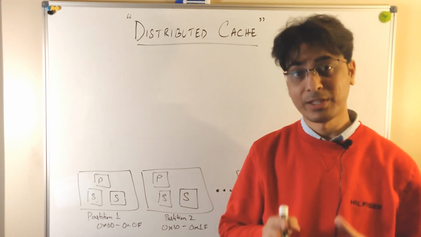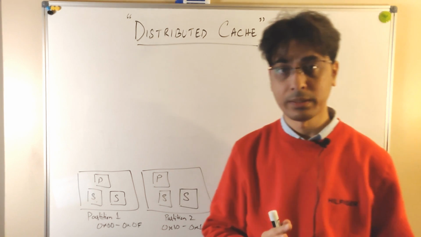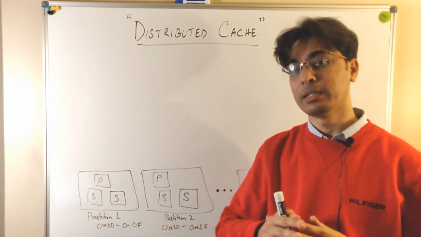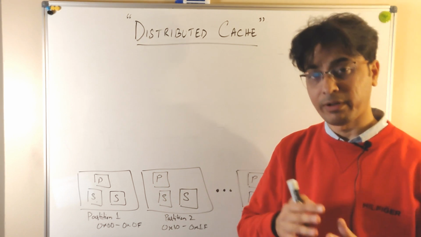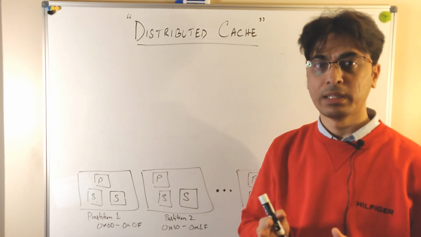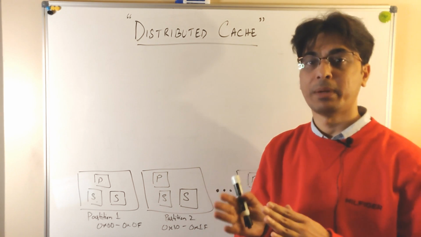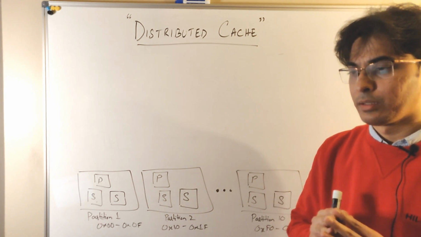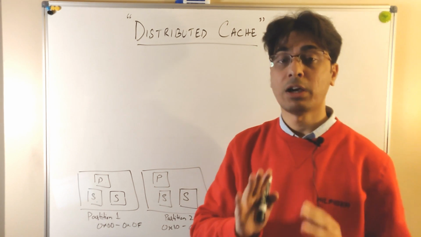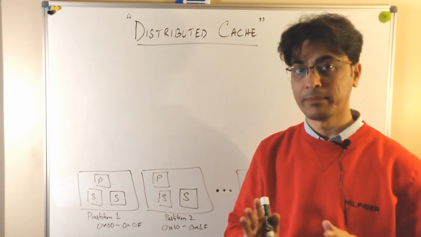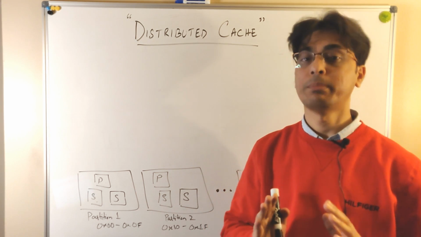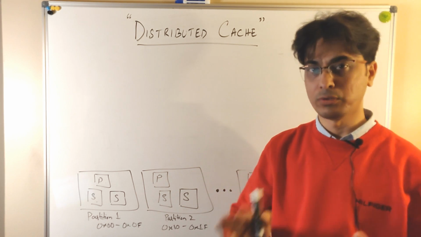Now we will design our distributed cache with whatever we have discussed so far. It is a good idea to start with a large number of partitions in the beginning, so that if you have to further divide a partition into sub-partitions, the amount of data moved between the partitions is minimum. So we will start with 1000 partitions in the very beginning. And please note, these 1000 partitions are just logical partitions. They are not physical servers or nodes.